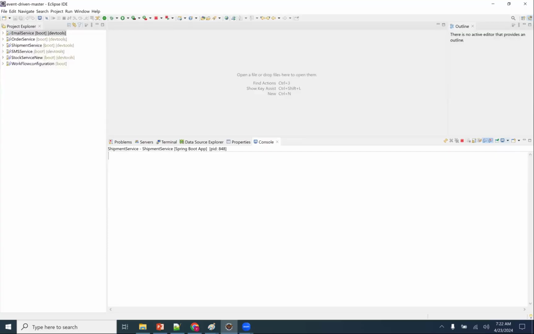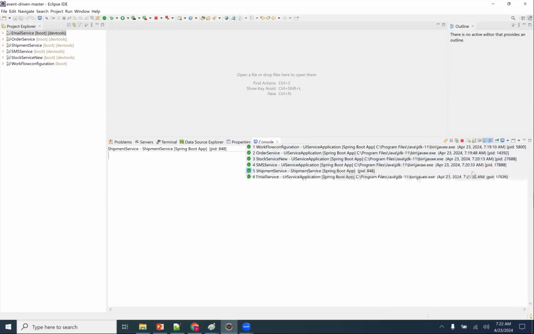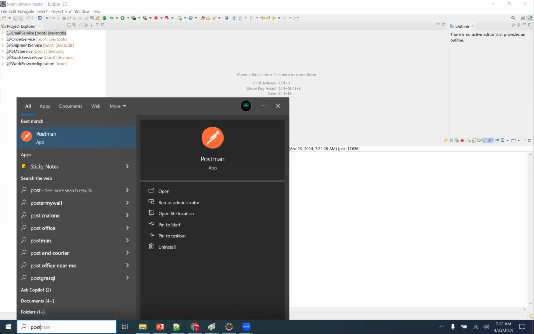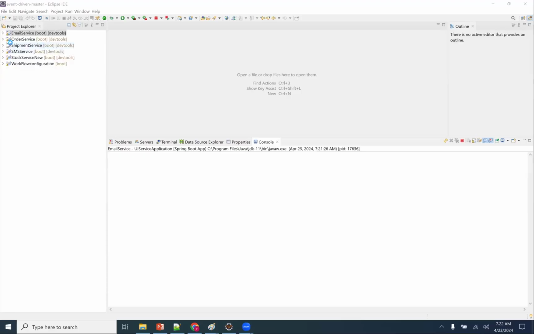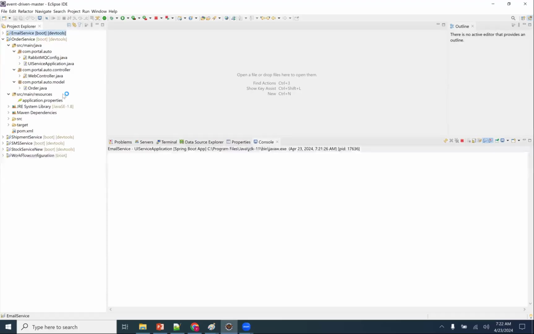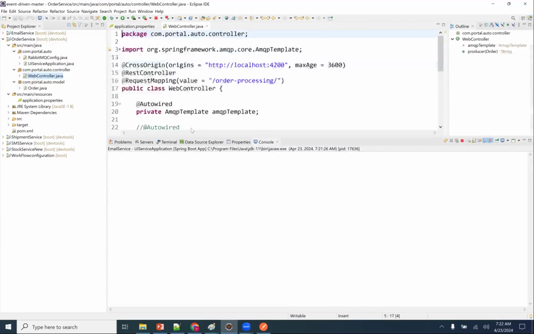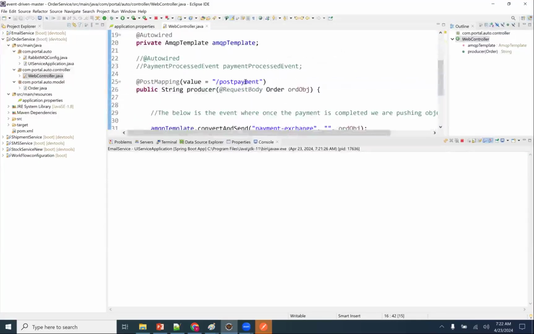Shipment service, email service. Okay. Now let me take Postman. I will only call order service, guys. Nothing else. My triggering point is only order service. 8080 is the port number, and my controller is order processing.